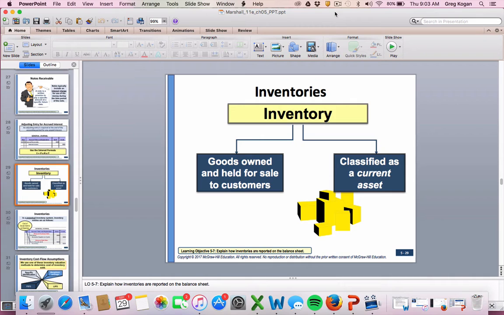Basically with this chapter we've been working on current assets, and in the piece about inventories, our goal is to really understand how US GAAP works for inventories and how there are different cost identifications that we can work with. What's permitted is weighted average, FIFO, and LIFO, and LIFO is not permitted under IFRS.